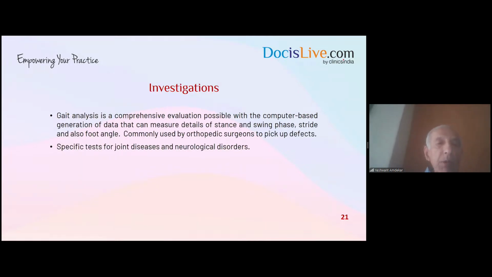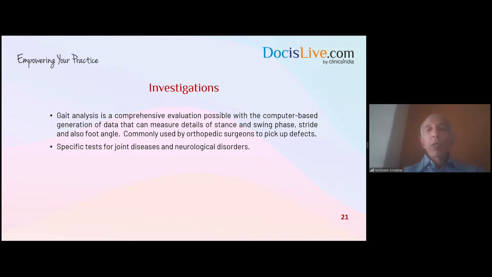Investigations are not very, very important, but I wanted to bring out one more issue of investigation. And today, the orthopedic surgeons in particular do a detailed gait analysis by a very comprehensive computer generation of evaluation. And what this computer does really is to give you absolute numerical values of the stride, of the foot angle, and also about the stance phase and the swing phase.